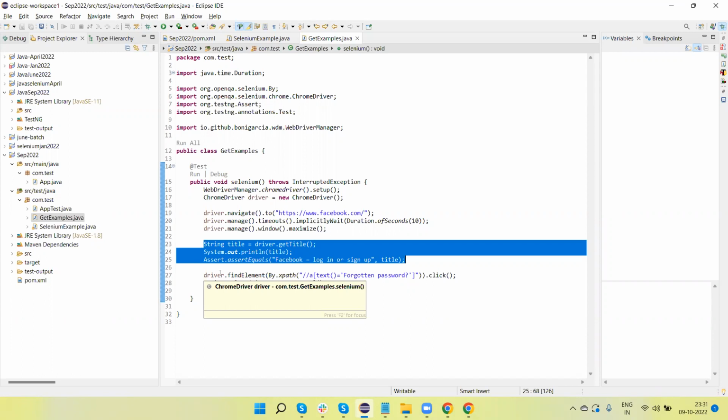Next, again driver.findElement, pass the locator of the password input box, then use sendKeys. Then third step, call driver.findElement, pass the locator of your login button, then the click method. So in this way, you will automate.